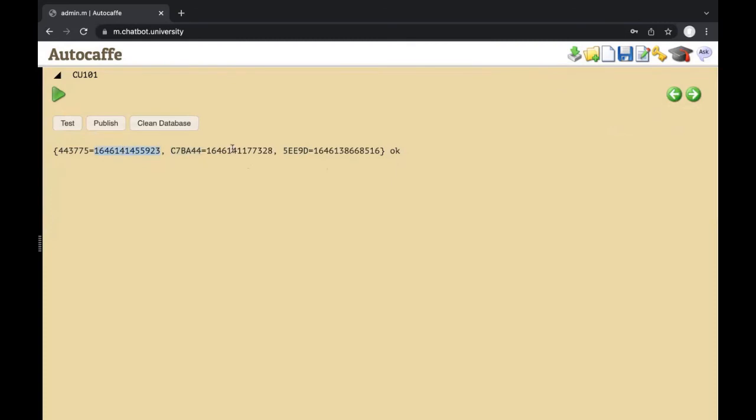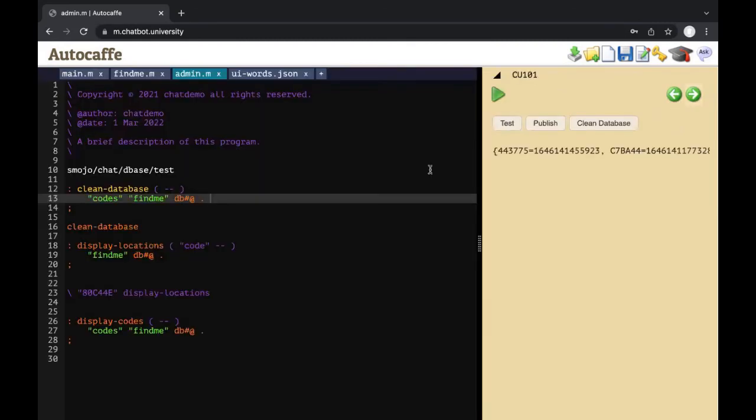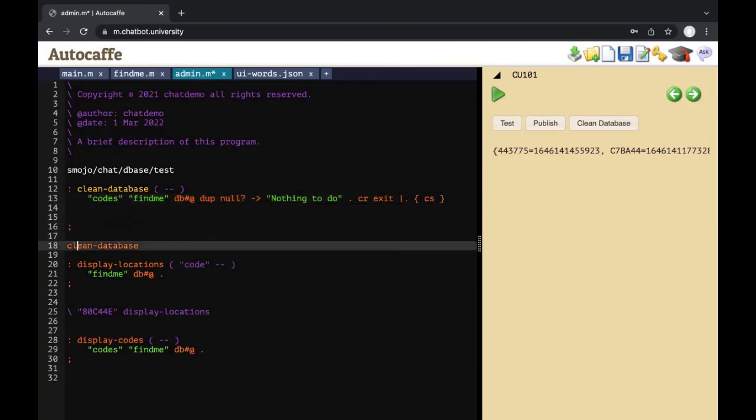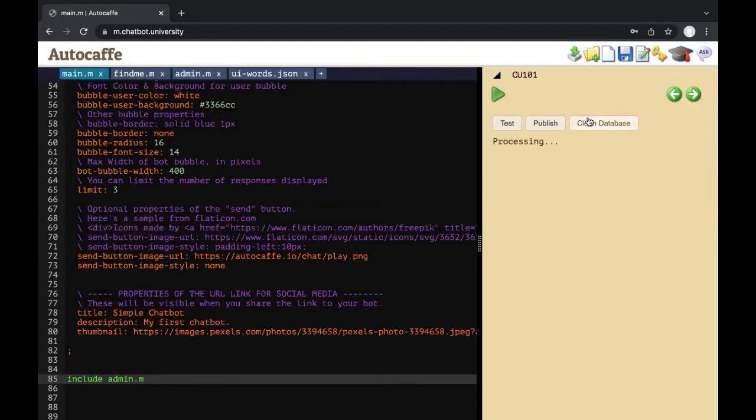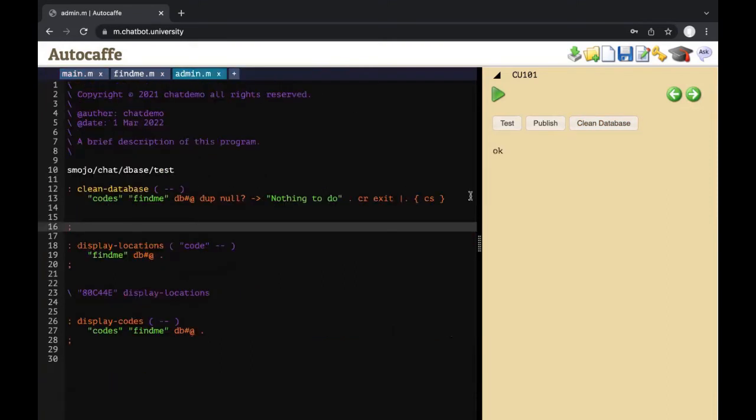But here we've got the times for each of these rooms. And what we're going to do is, if it's nil, we're just going to exit, saying nothing to do. Otherwise, we want to bind it to our list of codes. So let's try it within this part here to clean database. That would just say, okay, right, good. All right, so now we've got this part done.